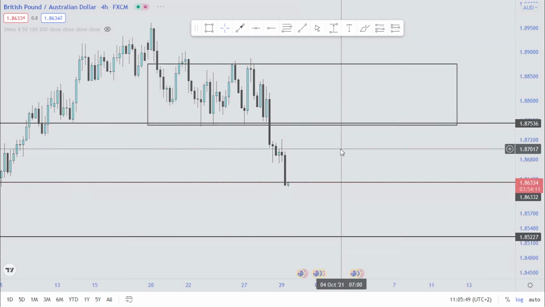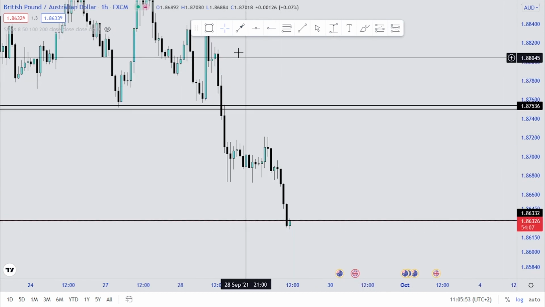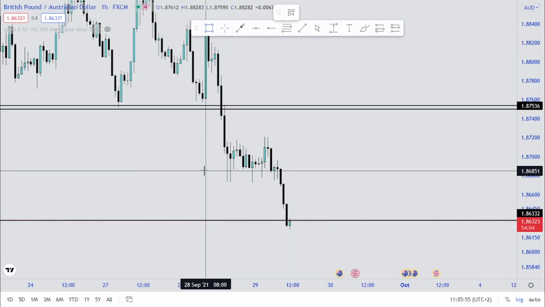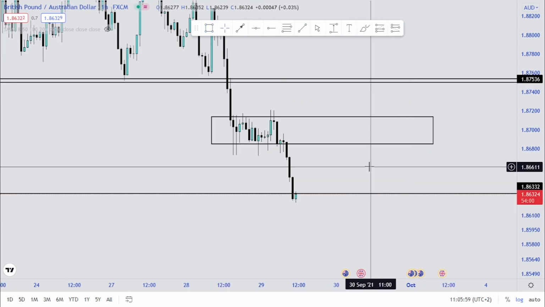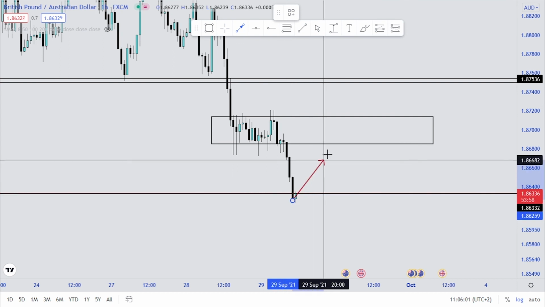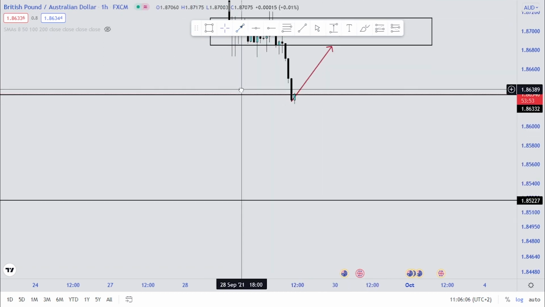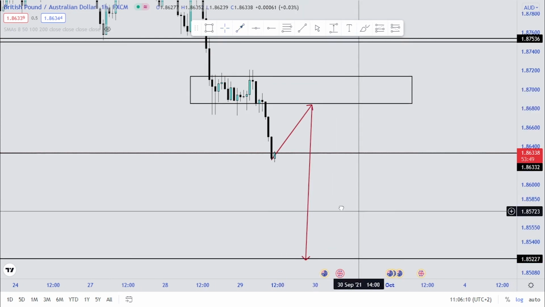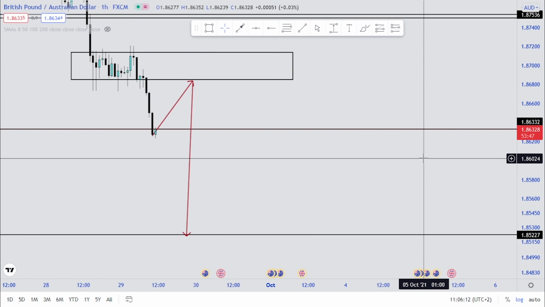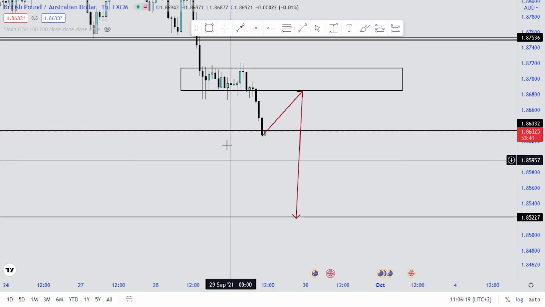So let's scale into our 1 hour time frame. So what I also can see is that we have another box region right here, guys. This is a good indication that price can most likely come and test this region again and then continue on to the downside, right? Because why, we expect price to come all the way down to this region here at 1.85227. That is basically the reason that we are expecting price to come to.